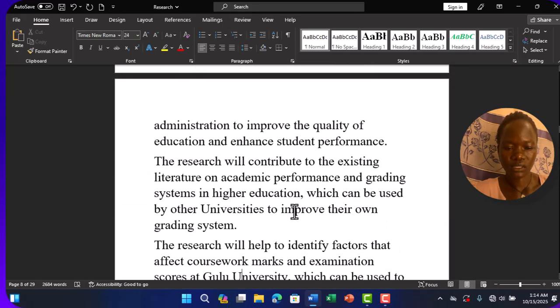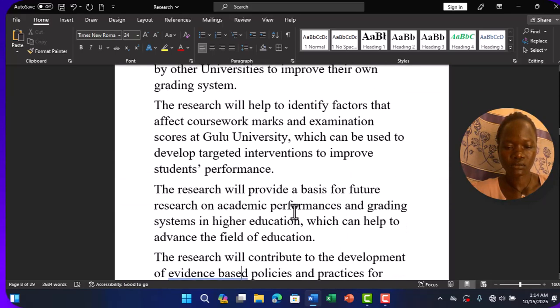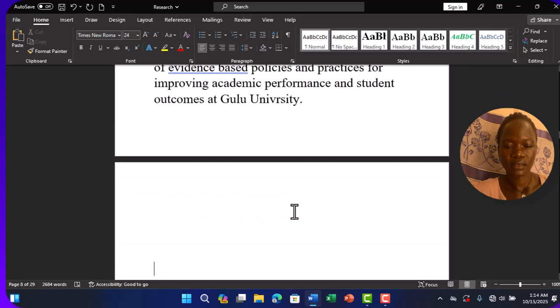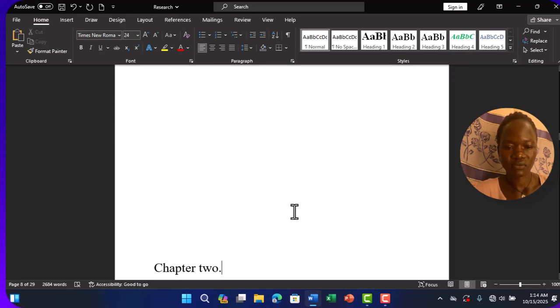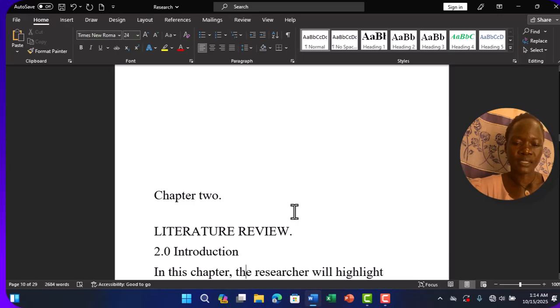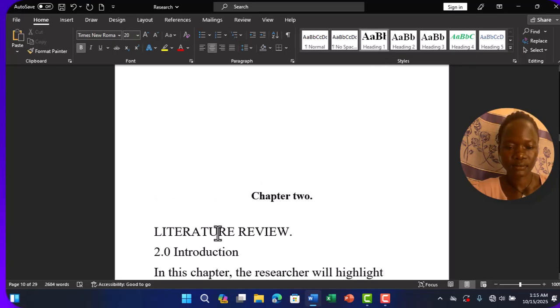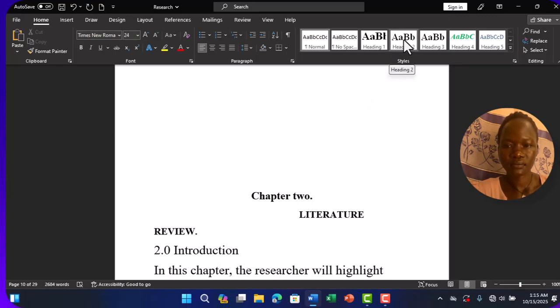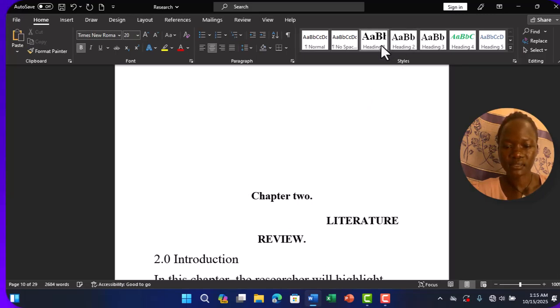And search through the document. You don't leave any heading untouched. I think that's all for that chapter. Then we have chapter 2, as in the previous chapter 1. Chapter 1 was our heading 1, and here again we're making chapter 2 our heading 1. And then the literature review is going to be our heading 1 still.